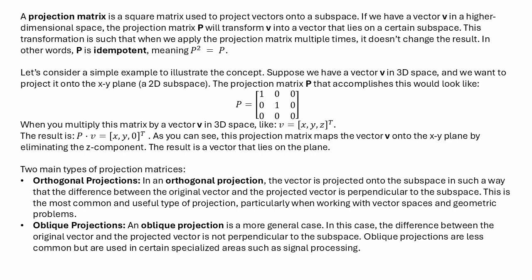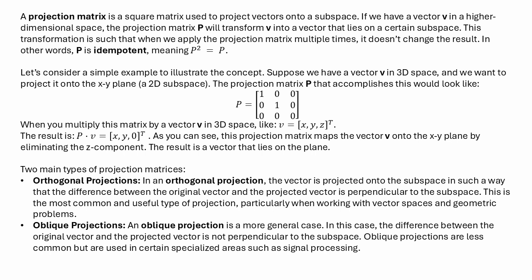Absolutely. Remember when we talked about projecting that 3D vector onto the XY plane? Yeah. Let's say our vector has coordinates 2, 3, and 4, and we want to project it onto the XY plane. So basically, we get rid of the Z component. Right. The projection matrix for that is really simple. It's a 3x3 matrix with 1s along the diagonal for the X and Y components and 0s everywhere else. So it's like a filter. Yeah. It only lets the X and Y coordinates pass through.